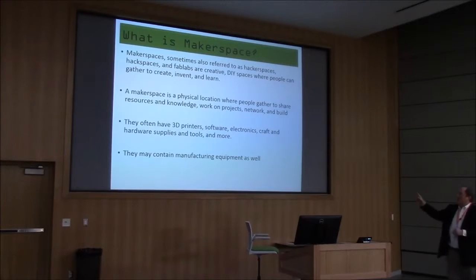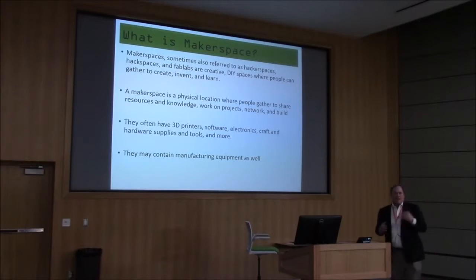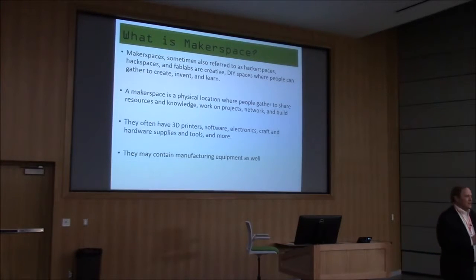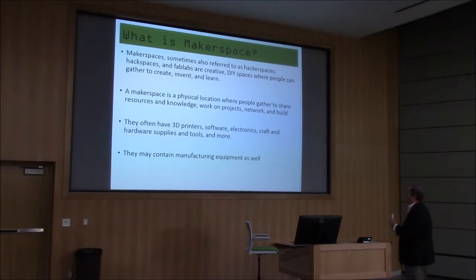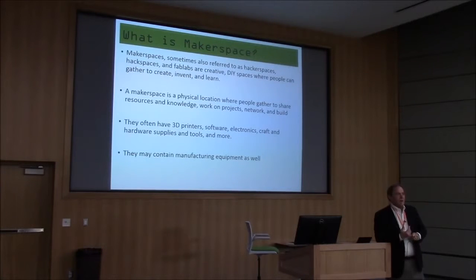So when we talk about makerspace, all the stuff you just brought up, great definitions. So you look up here, and what I did was I threw some definitions together, and these basically are coming from Google, Wikipedia, Accenture, other places like that. I'm kind of combining everything together to talk about this. But makerspaces really deal with a couple of key things. They create sandboxes, what we call sandboxes here at UVU.